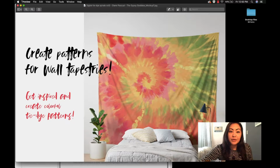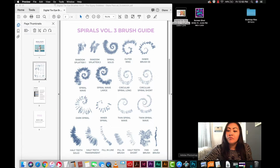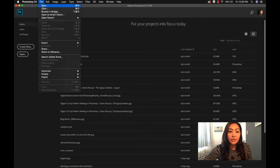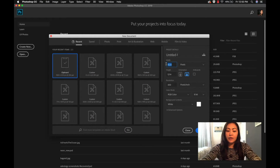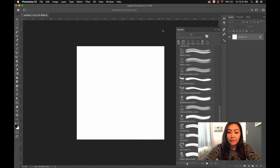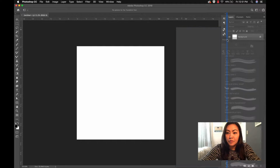So to create something like this, I would start out in Photoshop. We can go to File, New, and I would try to go for a higher pixel count. I typically do something like 3500 by 3500 just to start off with. I mean, you can always go down. So if you're going to go higher in pixel size, I would go down to 72 dpi for the web. And now we have this. As you can see, this is a little bit more square.